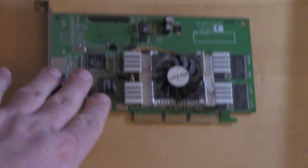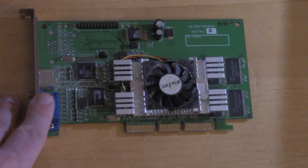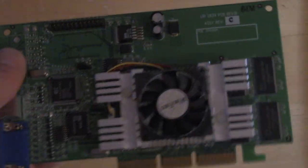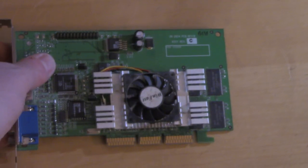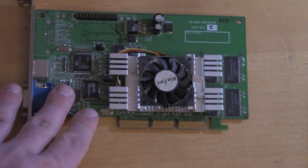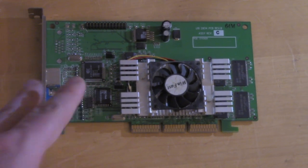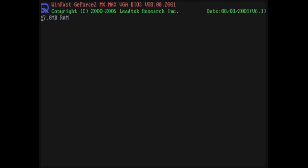So I wanted to put this guy in there, and this, I believe, is a GeForce 2 MX. I'm not exactly sure which model exactly. I believe it's 64 megabytes. I think this is one of the better ones. So I guess we'll see. There's not really any labeling on it except the WinFast. I think this is a LeadTech card, so this should have TNL abilities. It should be faster than the Matrix card, but we'll put it in, we'll run PowerStrip and stuff, and we'll check it out. So I really love the little splash screen that comes up with this video card installed.